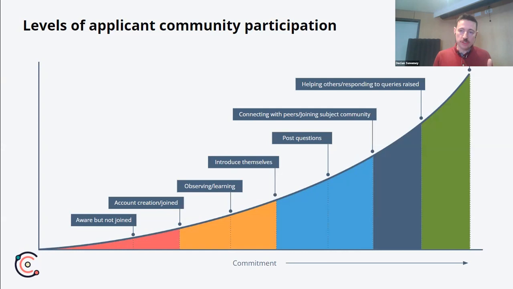Now, your ambassadors can support this kind of engagement. Your ambassadors can help these students to integrate by prompting and cueing, and we'll look at some of the ideas in detail, to move them along this curve and to move them from a passive member to a more active one, to somebody who is engaged, has agency, and is actually invested in the community at the very top end of the scale. So moving people along the curve is key, and mapping that over time.